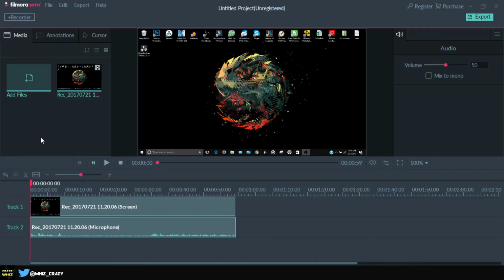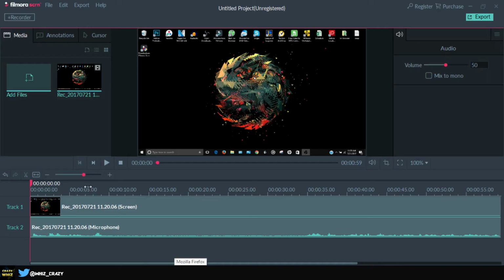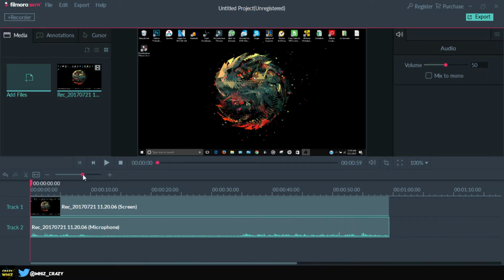And if you come down here, you have the undo and redo buttons, or you can use Control Z and Control Y. You also have the split option, so you can use this to split the video into 2 parts if you want to cut it. And this thing right here is gonna fill the whole track with the video. So it's just gonna make it match the track. If you click on it, it's gonna basically zoom in. You can zoom out by clicking this right here, or you can just click this minus and plus.